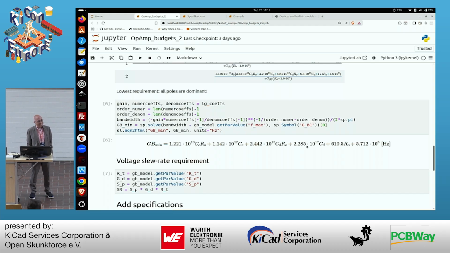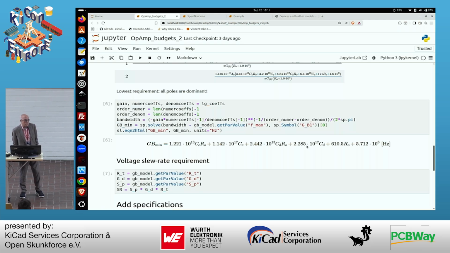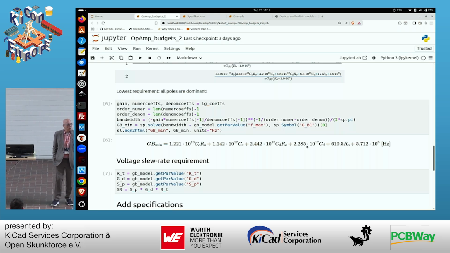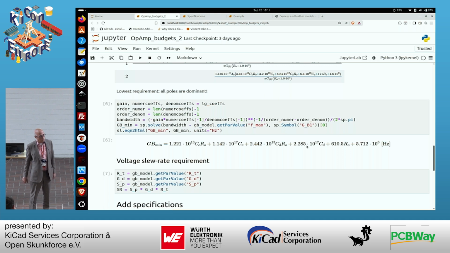So for how many unknown variables can your system solve? Now that's limited by SymPy. The algebra system behind it is SymPy. So if SymPy can solve it, it will solve it. But the question is, can you define your problem as compactly as possible? That's the challenge.